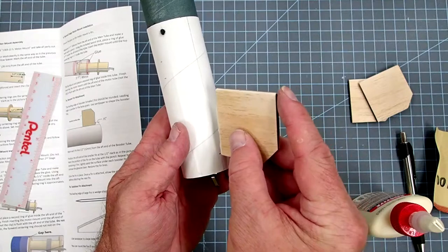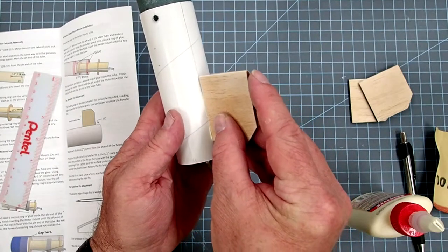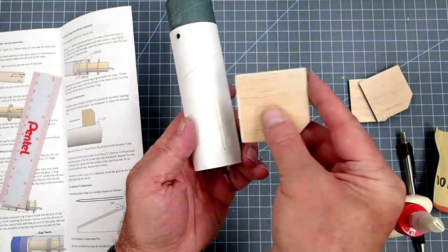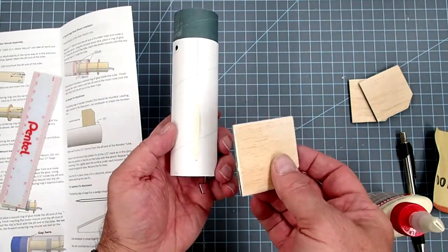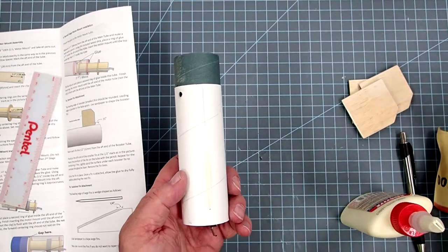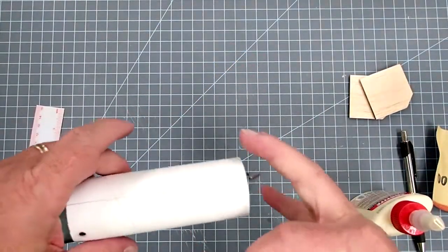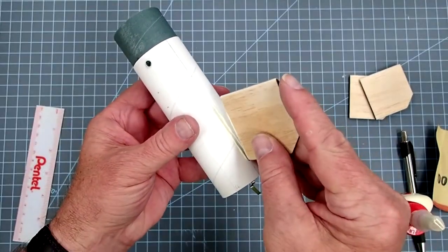And then I am going to place that against the body tube and then bring it back off and allow that to get tacky for about 60 seconds, and then I'll put that back on. Okay, 60 seconds have passed. So now we'll just put this right back on.